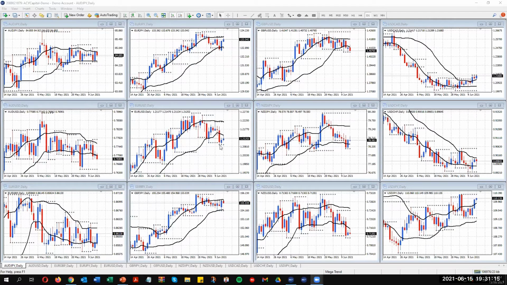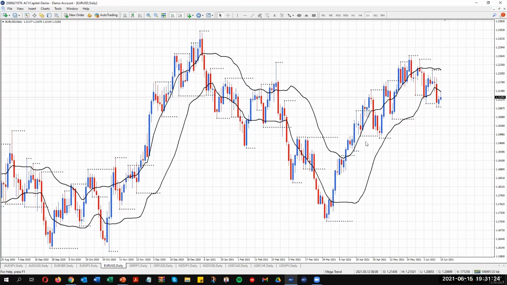So if I bring one up, I'm going to bring up the euro dollar because this one is in a mega trend at the moment. It's got two bands on here which operate kind of like Bollinger Bands, and they're set at a certain setting. And what we're asking ourselves at the start of the new day, so this is the new day just here, is did yesterday close above or below the bands? If it's closing below the bands the day before, then we have what I call a strong downtrend. In this case, that's called a strong mega trend downtrend here.